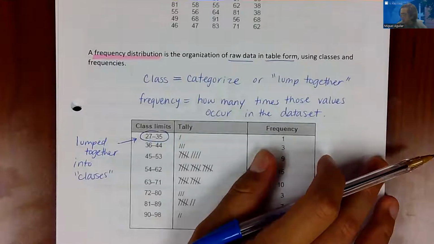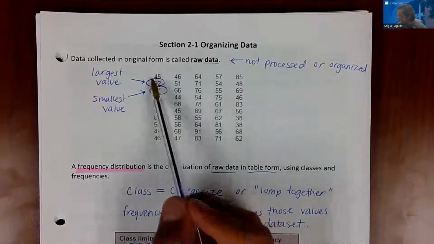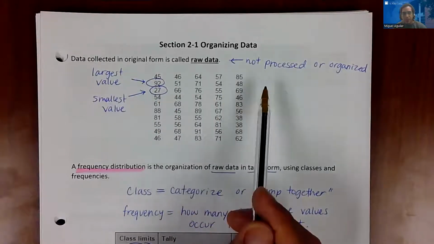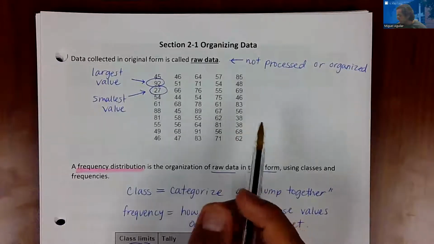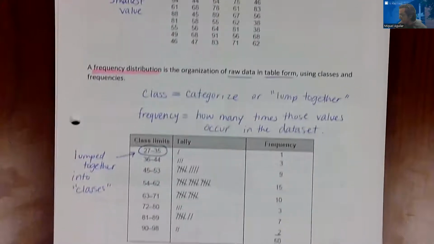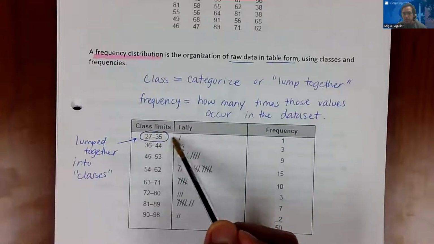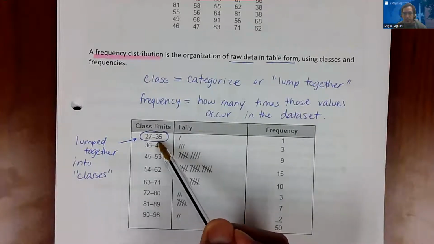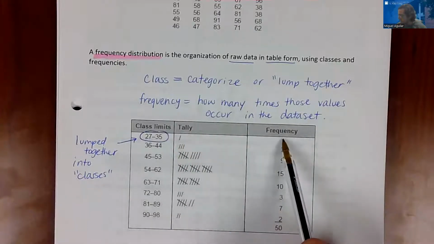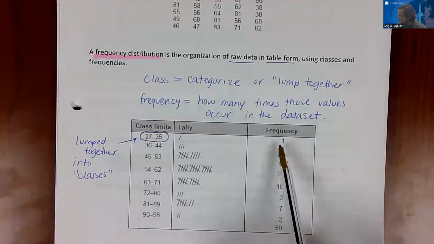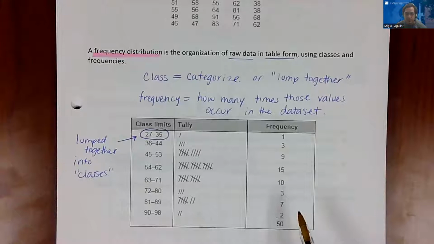Okay. So we can go back to the data set, and if you're doing this sifting by hand, you would scan the entire data set and then count. You would literally just count how many of these values fall between 27 and 35. And it turns out that if you do that count, only one of the values, that 27 that we were looking at, occurs in between these numbers. So we say that that class limit has a tally of 1. So there's only one value from our data set that is in that class limit and within those class limits. Does that make sense?